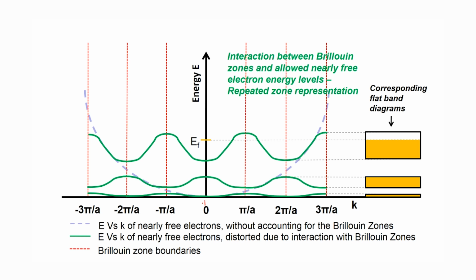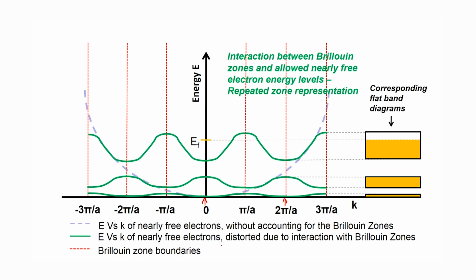So, at 0 I centered this and got one curve, I centered it at 2 pi by a and got one curve, and similarly at 4 pi by a and so on, minus 2 pi by a, minus 4 pi by a, and within the scope of the diagram I am showing you all those locations where you have allowed energy levels and non-allowed energy levels. You see the band structure on your right hand side. So, this is called a repeated zone scheme because it shows up at all the lattice locations and it helps you understand how the entire band structure exists in the material.